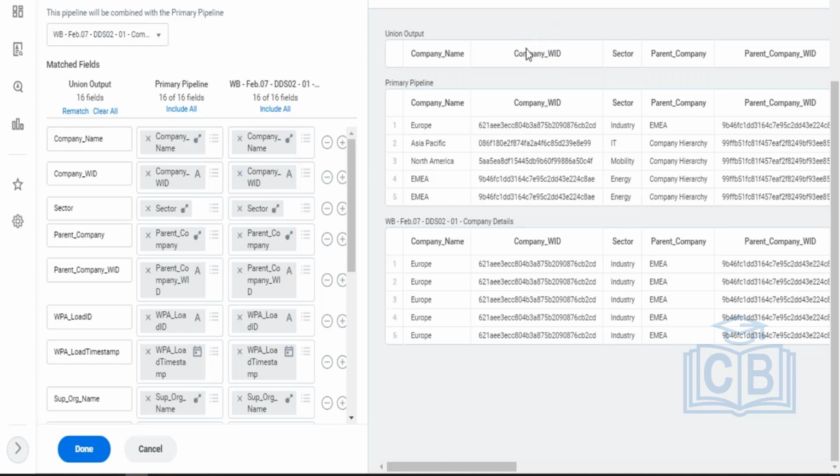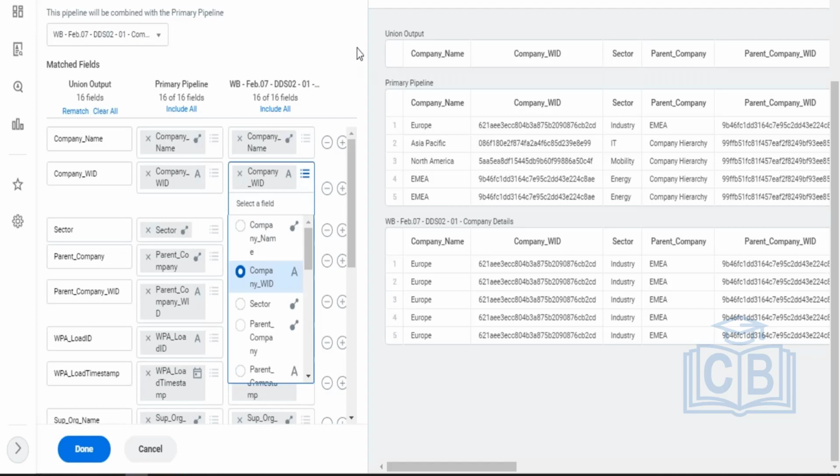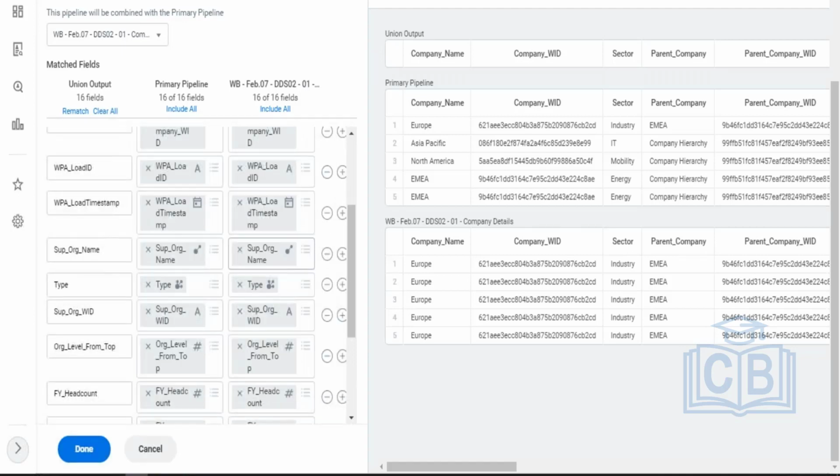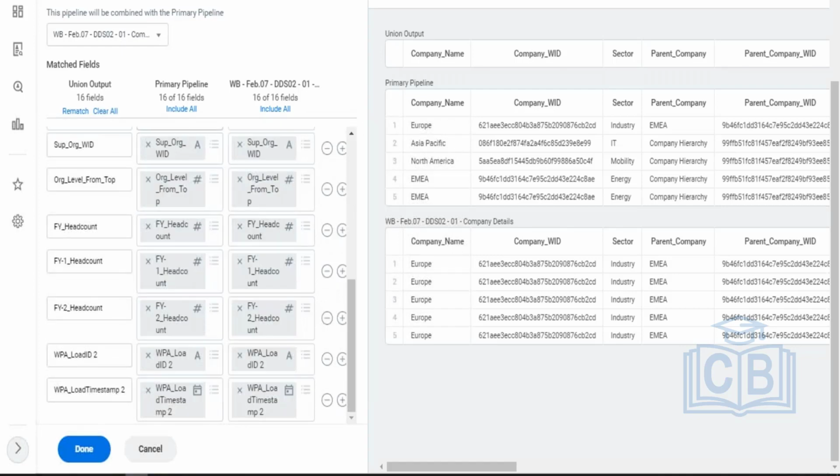If I find that this mapping that Workday has identified is not correct, then I can come here and select a different value. Based on the name of the column, the system automatically identifies that this column should map to this column in a given pipeline. In a join, it was basically the value of that column.